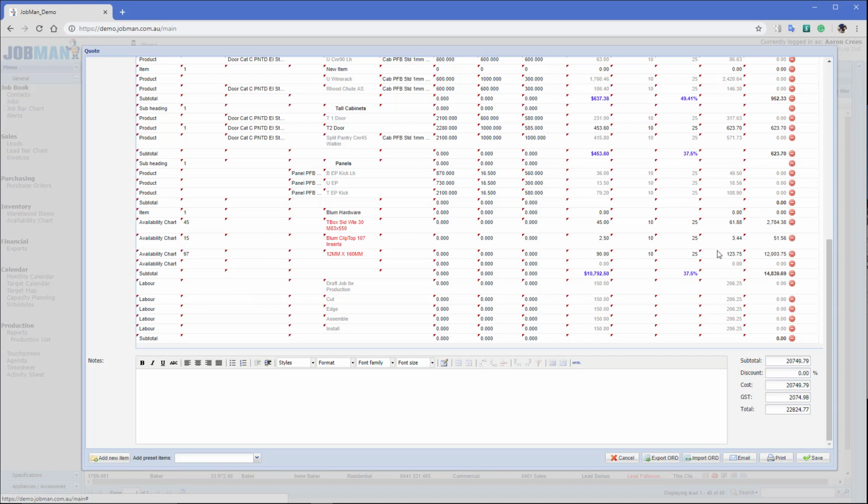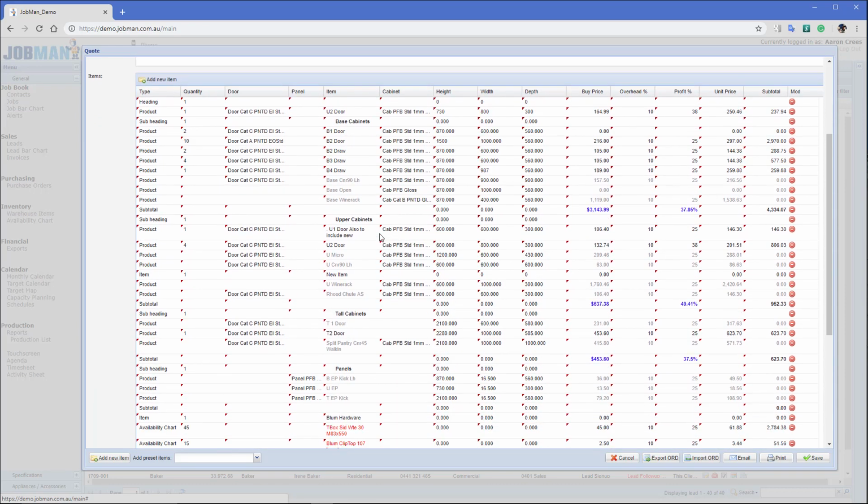97 of those handles. Okay, so there's our pricing, everything's there, and we can say, okay, we also want to put in the quantity of edging labor that we want. So we might say cut 5, edge 7, 6. Now this can be, like I was saying before, populated onto the products, or we can add it in manually ourselves. Either way it will populate the amount of time for that operation to be completed, because Jobman is more than a quoting system, it's a full manufacturing software.